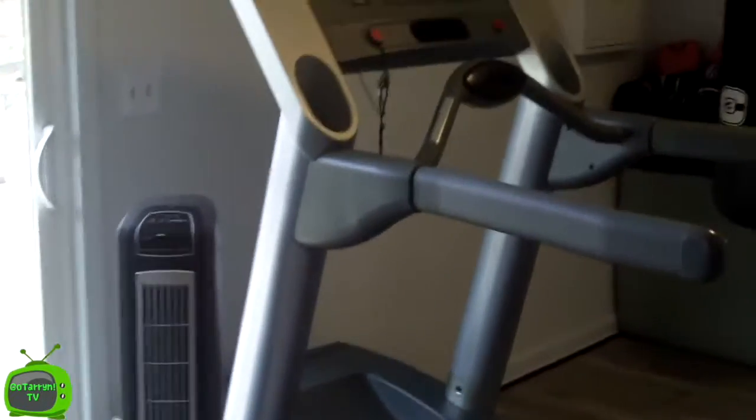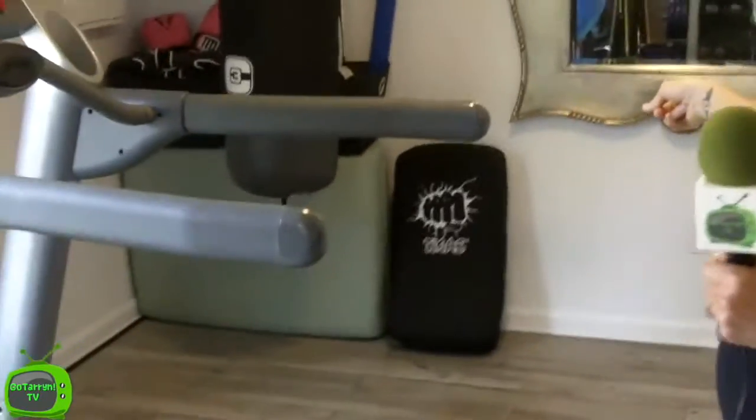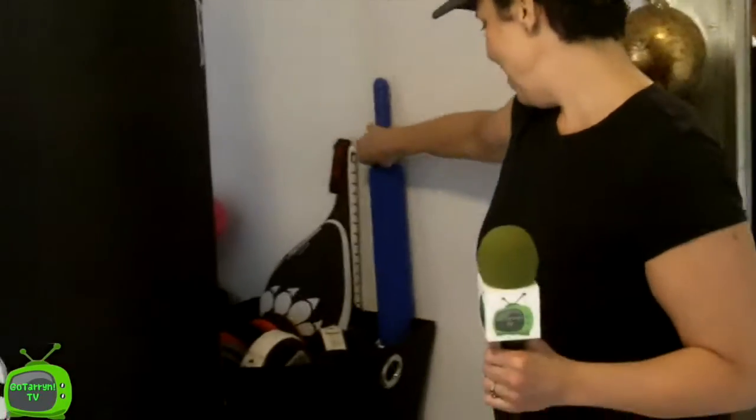I also like to teach some boxing, just some basic fitness boxing, and a little bit of taekwondo kicking and punching with my pad there. And when people really want to get their frustrations out, it's kind of fun. We use this big kick shield, and we can use this padded bat and beat stuff up and get our heart rates up and talk about traffic and hit the bag. So it's been great fun here. A lot of people like this at the end of a workout just to burn it out at the end.